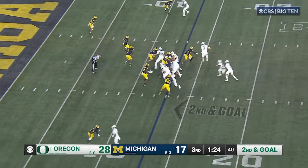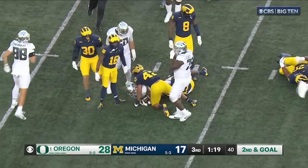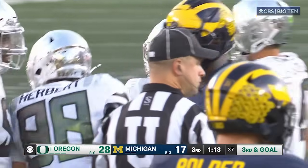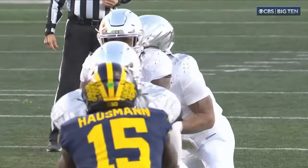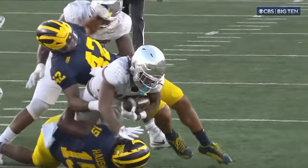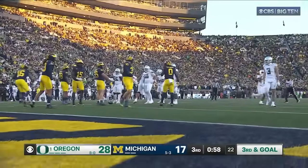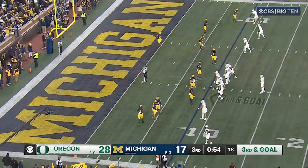Ferguson in motion, and James off the left side. Gets it back inside the 10. A tough runner, isn't he? Yeah. He's not a tall player, but who cares? You know, those small running backs packed in there. Probably 200-pound running back. Quickness, strength. Junior out of Nashville. Has it third and goal, as the clock winds its way into the final minute of the third quarter.